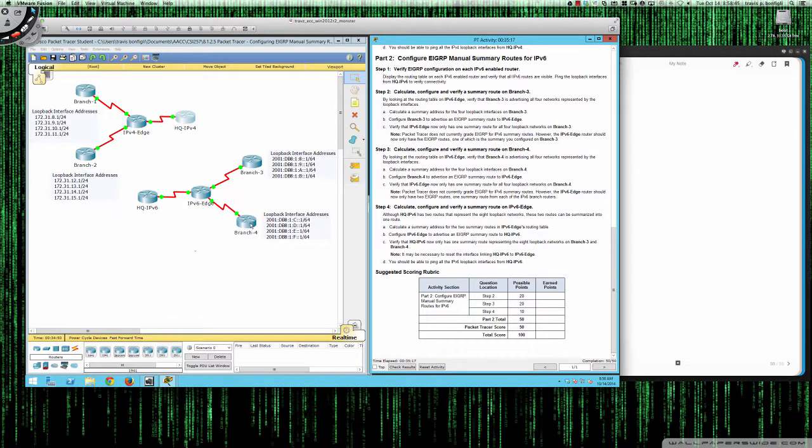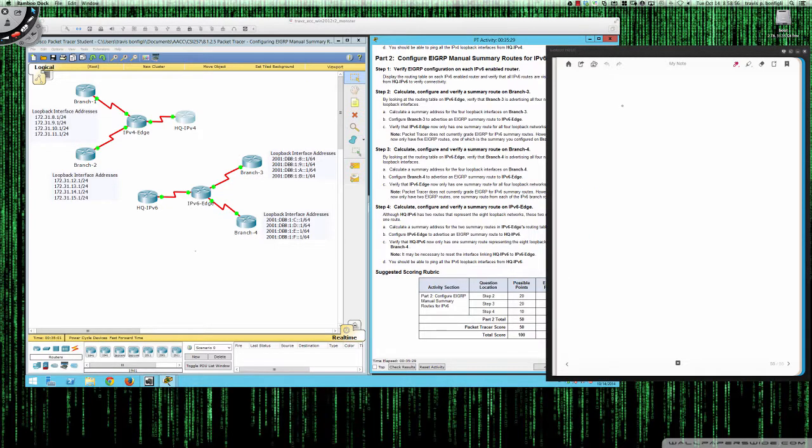So again, we've got branch 3 and branch 4. So it wants us to start with branch 3, and it wants us to configure a summary for these 4 IPv6 addresses. And so let's step over here real quick, and I'm going to go ahead and shorten the address. So we know that we've got the 2001:DB8:1, and then remember it's the 4th hextet where we're dealing with the subnet, right?